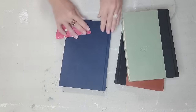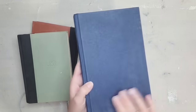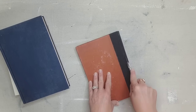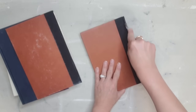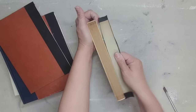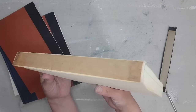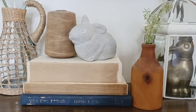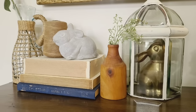If you have an orbital sander you could also use that for a much quicker process. With just a little sandpaper you can make a brand new book look old. I also love when I find books that are missing the spine, so we're going to try to create that look with the other two books by removing the hard cover using an exacto knife. Once you remove the hard cover on both sides, you're left with the spine and it should come right off — and this is what it looks like underneath. This works best with an older book because the older the book, the more worn and textured that spine is going to be. If you've been on the hunt for vintage books and haven't been able to find any in your area, this is a great option to try.